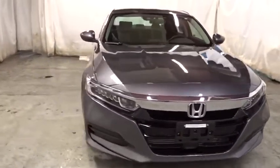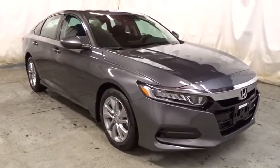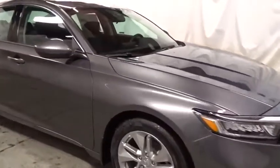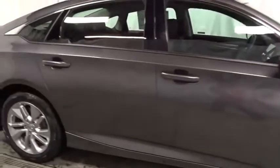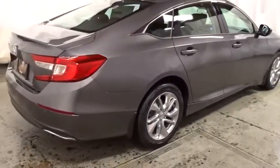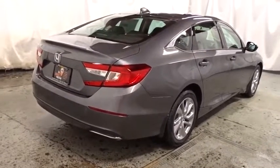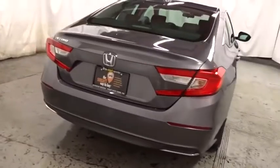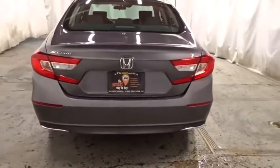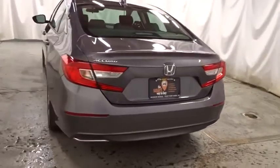This vehicle has less than 100 miles. Here are some of this vehicle's great options. Backup camera, keyless entry, Bluetooth, front wheel drive, trip computer, brake assist, tachometer, day and night rear view mirror, outside temperature gauge, cloth seat trim, body color door handles, engine immobilizer, low tire pressure warning, power rear window sunshade, four piece floor mat set. Wouldn't you look great in this vehicle?